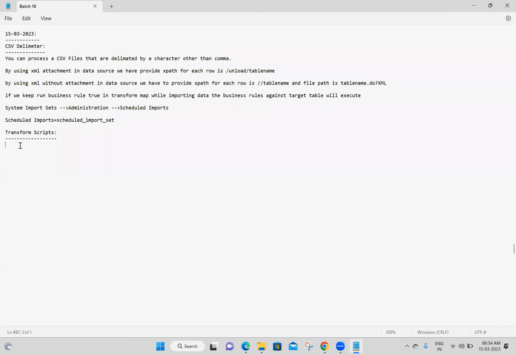Transform scripts: the transformation events occur during the process of transforming an import set table. During the transformation, these transform scripts will help us.